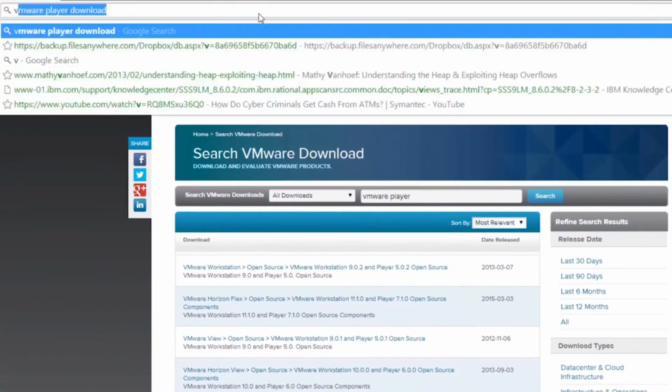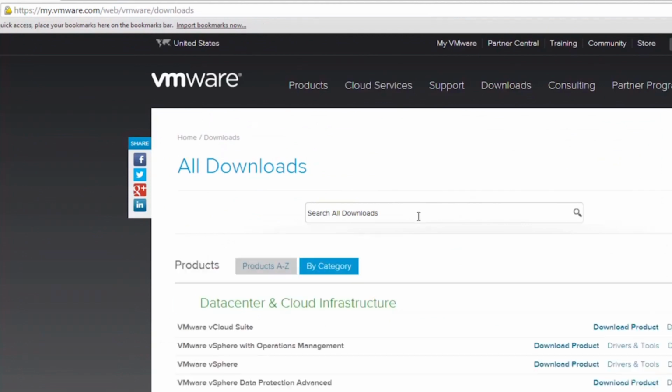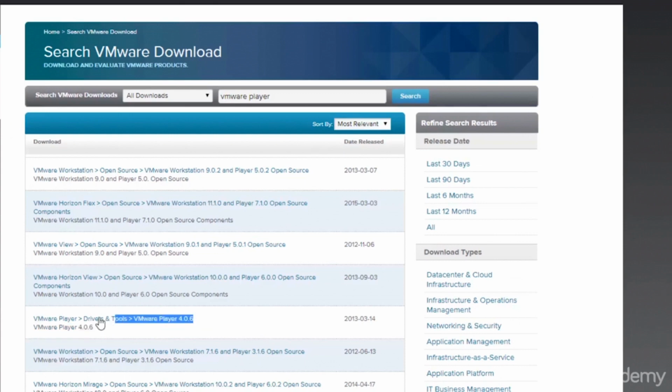You just search for VMware Player download, and then you can pick the first one. This is something that you guys already know, but you just click on VMware Player, and eventually you will have those links. You just need to download VMware Player and be ready to start using this specific image.